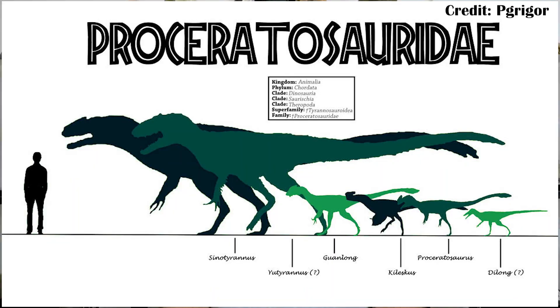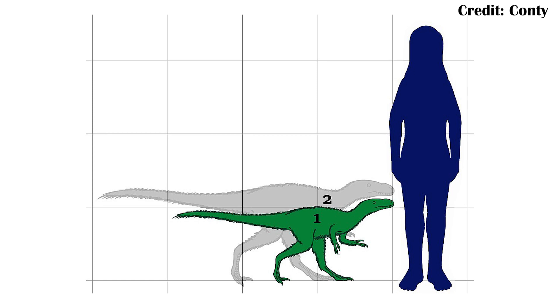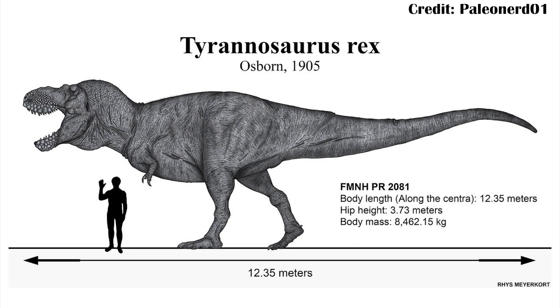Eotyrannus serves as a really good specimen for studying the transition from smaller body sizes into larger body sizes in Tyrannosauroids. Just outside of Tyrannosauroids, you have a group called the Proceratosauridae, which includes animals like Dilong. Dilong was early considered a Tyrannosauroid, but now that group is placed outside of Tyrannosauroidea — closely related but not quite the same thing. Dilong was only about 6 feet long, or around 2 to 3 meters, while Eotyrannus was probably pushing at least 4 or 5 meters. That's still much smaller than animals like Tyrannosaurus rex, which could have easily been pushing 12 meters. This helps to bring up the phylogeny that these authors came up with by testing different characteristics in Eotyrannus and a lot of other dinosaurs.